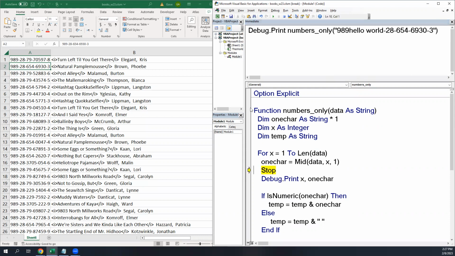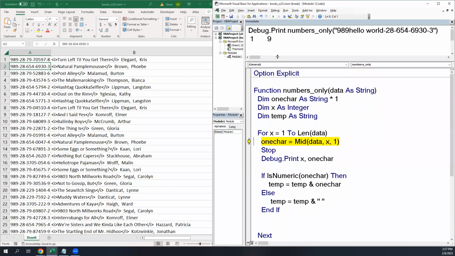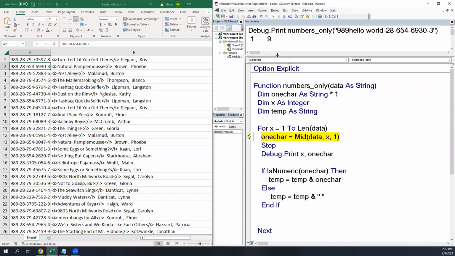So now when I run this, I'll press F8 to step through. It's going to print that first character, the number 9. Is that numeric? Yeah, so we'll come in here and come up to the next one. F8. 2, 8, that's numeric, so just come into the first part.